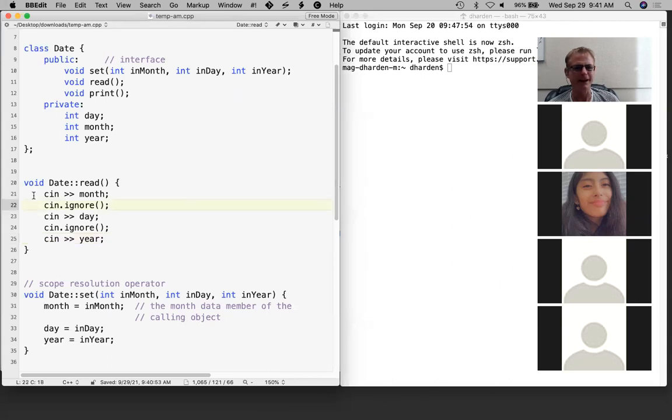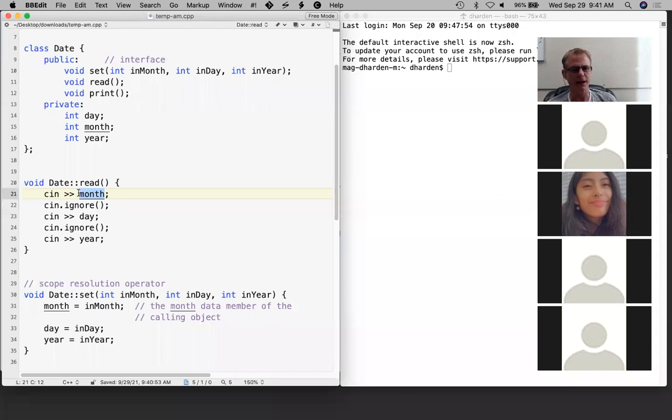What is happening? Okay. So cin month is just reading something from the keyboard and putting it into this variable month, right? And it turns out that this variable month, when we use a data member in a member function, it refers to that data member of the calling object.